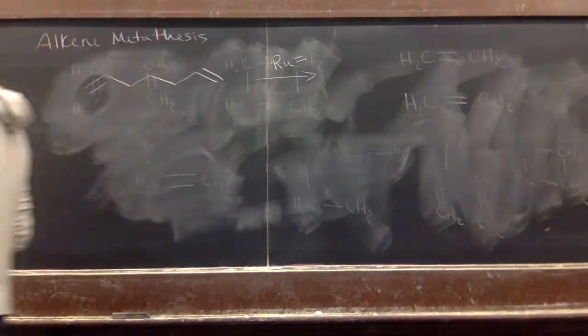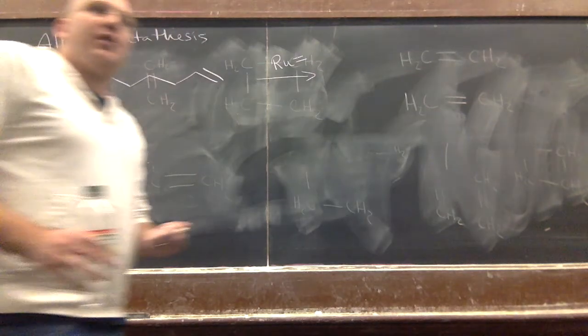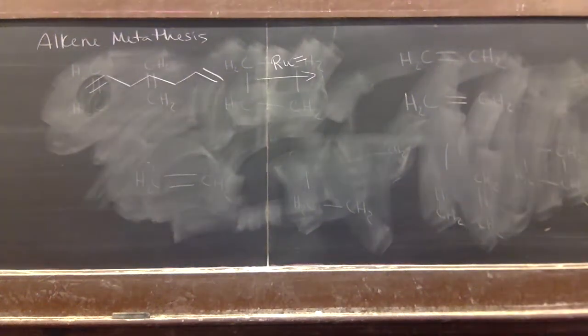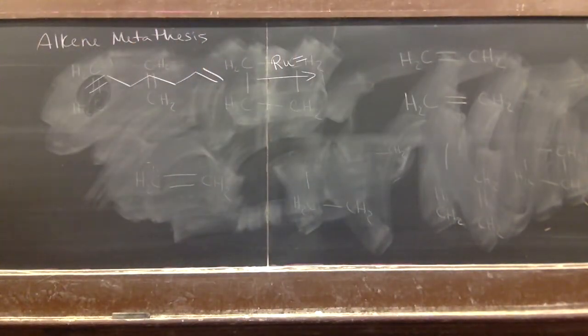And what I'd like us to do as a class is, based upon what we discussed earlier in terms of the mechanism, try and have you guys think through what the product of this ring closing metathesis is going to be. Okay? So what is the first step of this reaction based upon what we've seen? Yeah, Faraj. Ruthenium catalyzes the first 2 plus 2 reaction. So we've got our ruthenium alkylidene, we've got our alkene. Doesn't matter which one we pick.